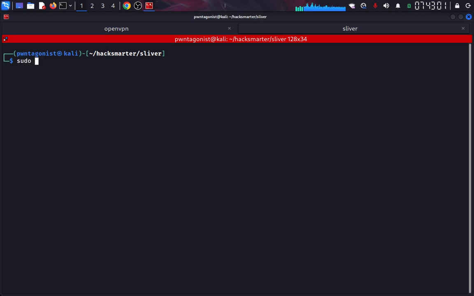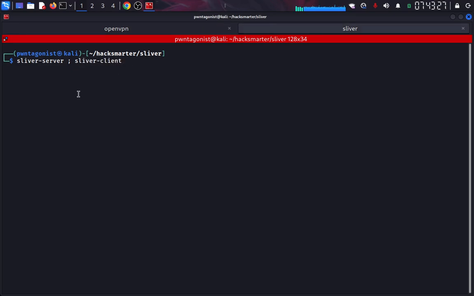If you're working with Sliver for the first time, it's gonna be sudo apt-get install sliver. Through this command, it's gonna set up Sliver for you. But if you have installed it before, let's communicate with Sliver. To interact with Sliver, you just have to run sliver-server, and you might have guessed that there is going to be a client version also.